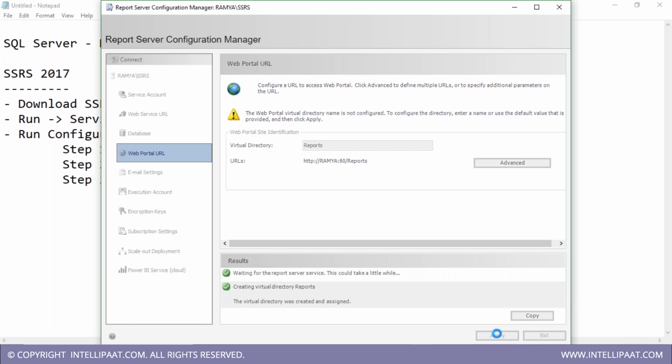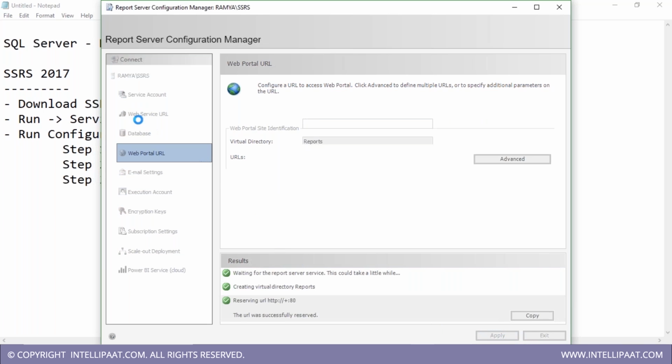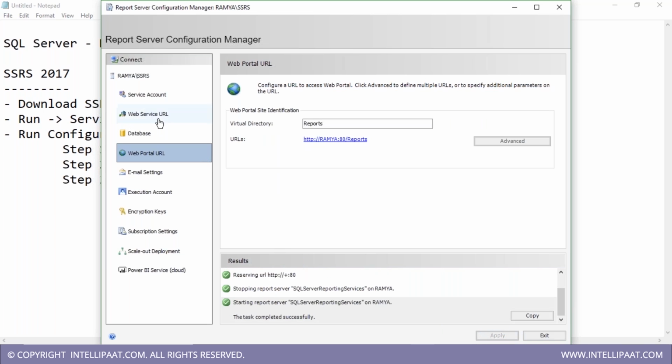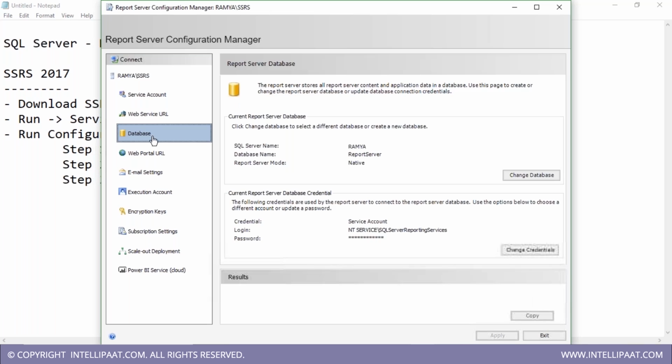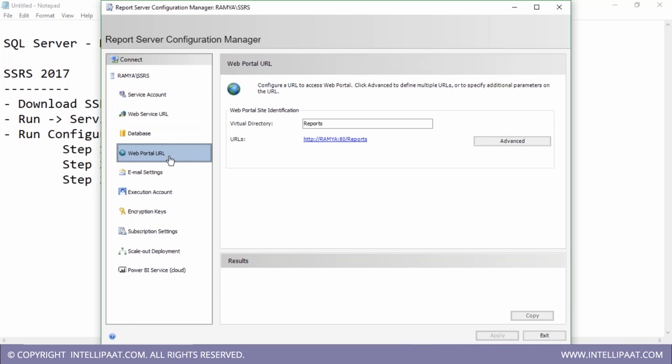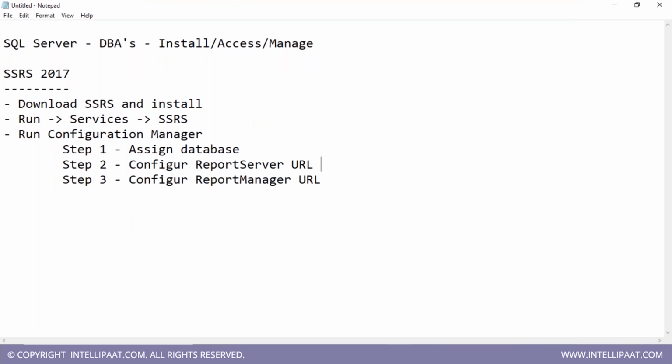This apply will not be activated unless you activate web service URL. So web service URL is called report server, and this is called report manager. Unless you activate report server, you cannot activate report manager. That's it. I think now these are all activated. There is database, there is service URL, and there is portal URL also. The URLs.